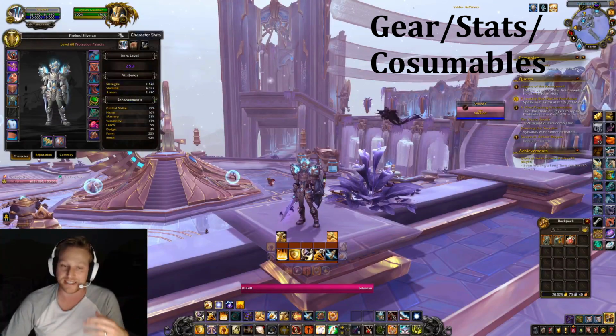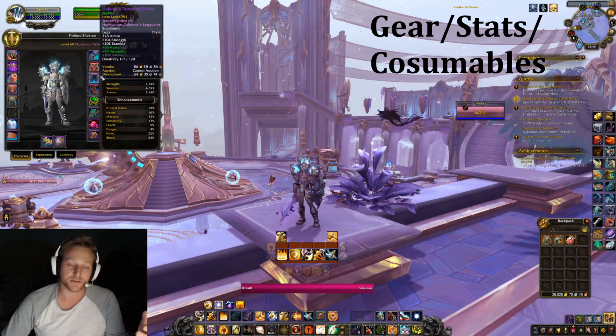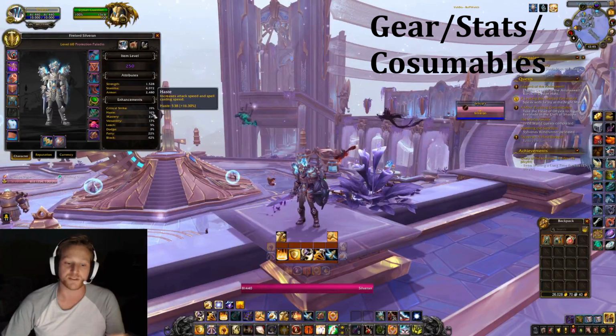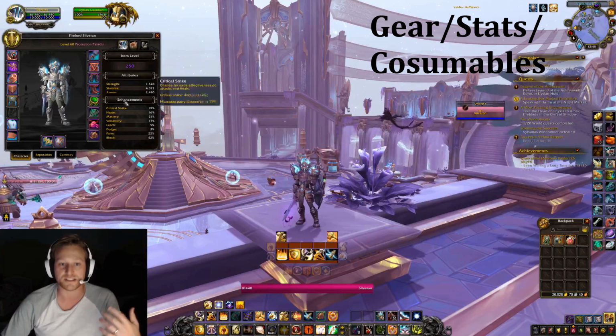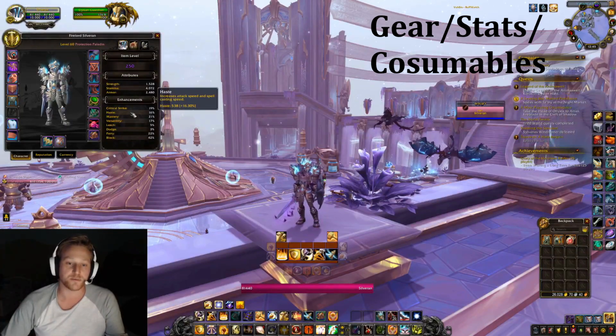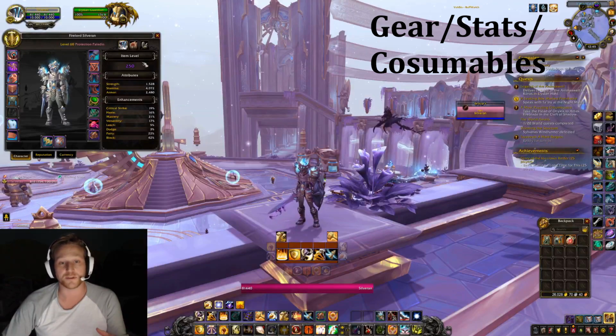I have some better haste gear in here that I would put on sometimes, to get me like 22% haste, and it smooths your rotation out. You get more abilities and all that. So haste 20 to 22% if you can get it, but item level is your priority.